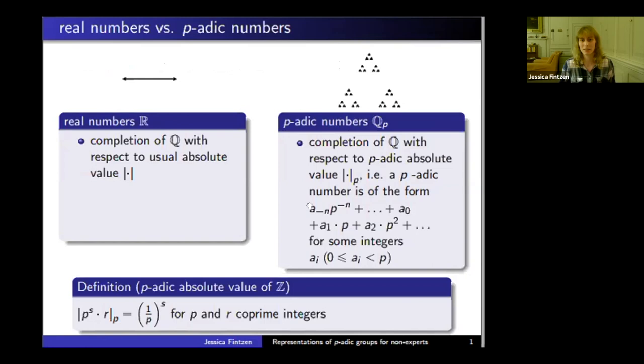What I've drawn here are the p-adic integers—those power series where we don't have negative exponents. If you look at the first digit a zero, this tells you which triangle you're in. The second digit tells you which smaller triangle.